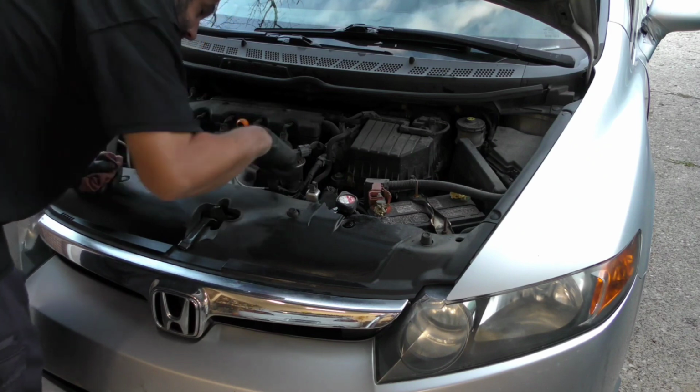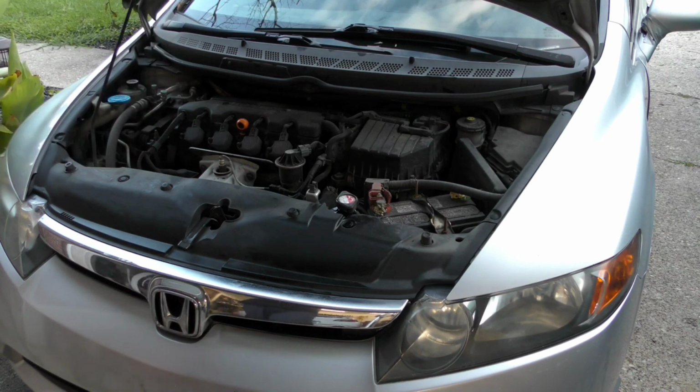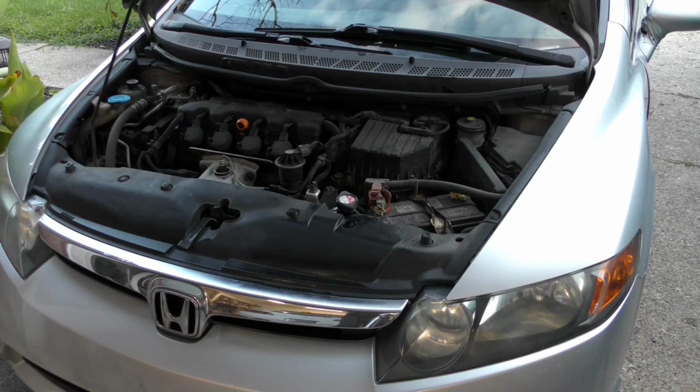Once it gets to a certain temperature, that fan kicks on, it'll run, it'll turn off. When it comes on the second time, that means the thermostat's open. Each time the fan kicks on, the thermostat's opening up. When it gets to a certain temperature, that's why the fan kicks on to help cool it back down, so the thermostat closes.